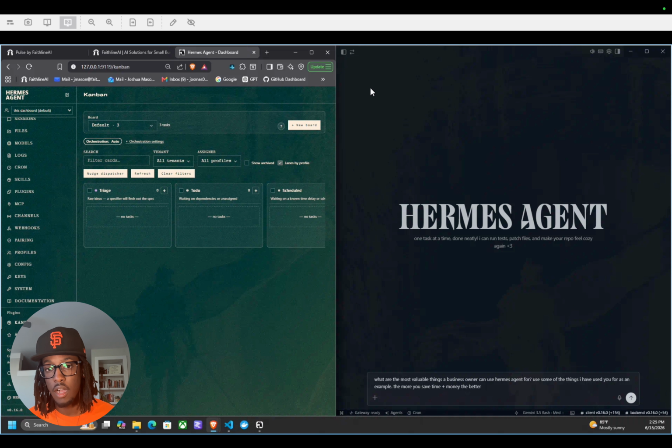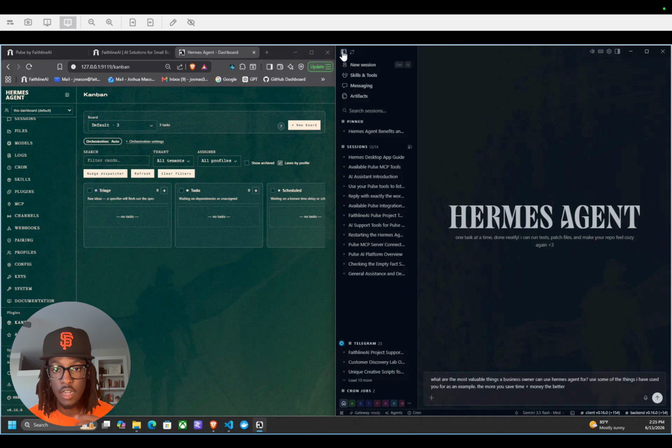So one thing about Hermes, first of all, just kind of go through the settings. It's not just a chatbot. It's not something you just go to and talk to once and it forgets everything about you. It'll save a lot of your tendencies, your user profile, and you can connect a lot of tools to it, which I'll show you here in a second. So you can actually use it to manage a lot of different aspects of your daily life or your business.